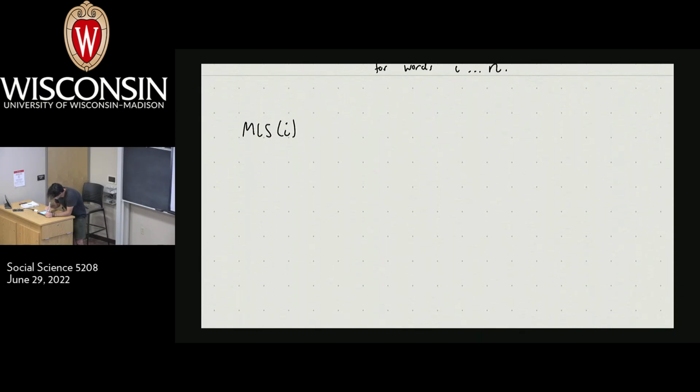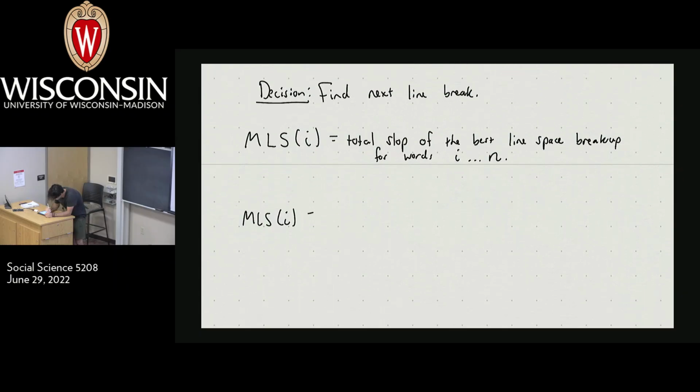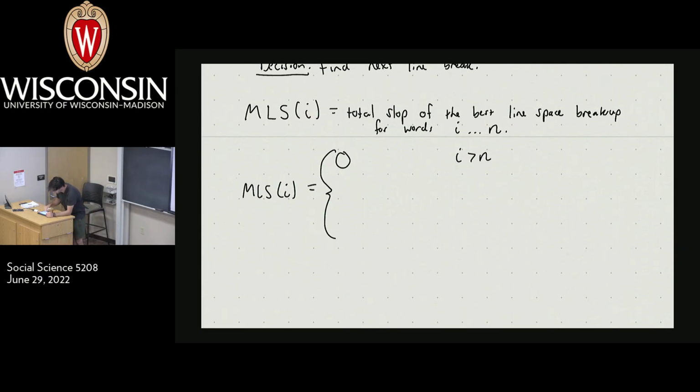Okay. So let's define this thing. Our base case is going to be when we have no words left or one word left. So let's just say i is greater than n, so we've run out of words. What's the best slop we can get if there are no words? 0. If there are no words, we don't have to do anything. There is 0 slop. There is no book. The book does not exist. Easy. We can minimize the slop on our book by not printing it.